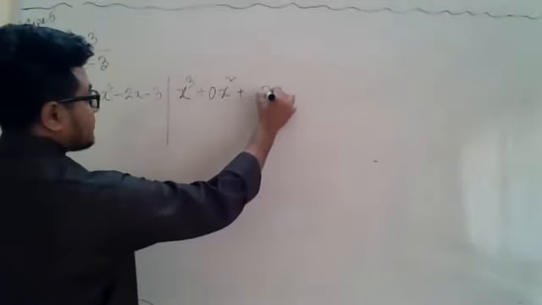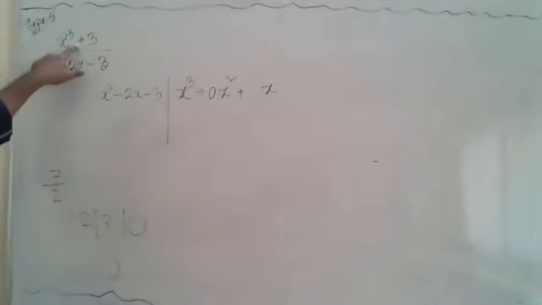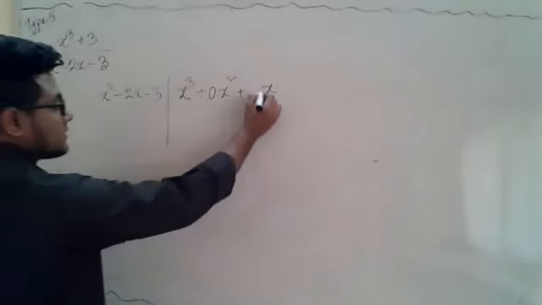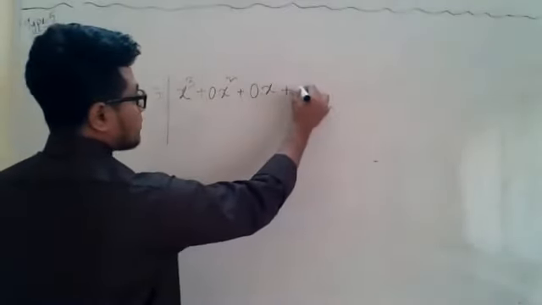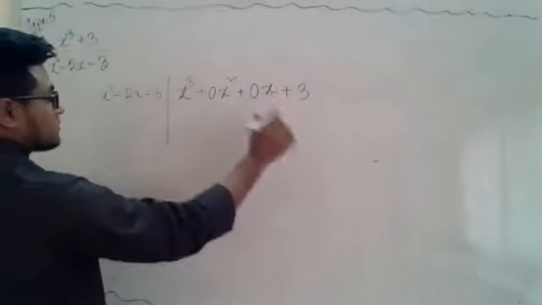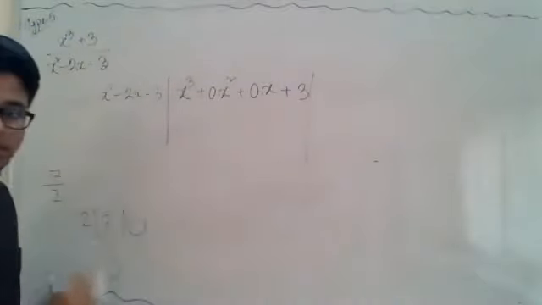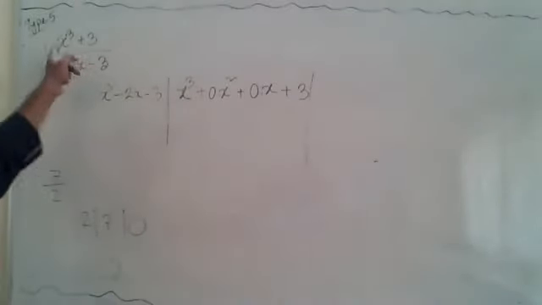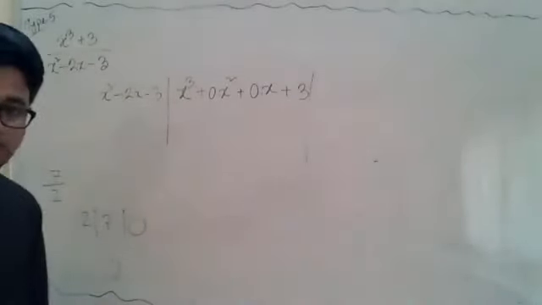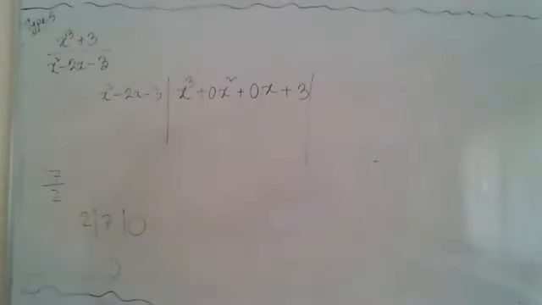After that, there should have been x, but we do not have any term of x. So we can easily say that the coefficient of this one is also 0. And then x to the power 0, that is the constant term, 3 will come. Okay? Anybody would like to disagree? Okay, so I can write this as x cube plus 3 in this shape. Now, why do I need to write it this way?